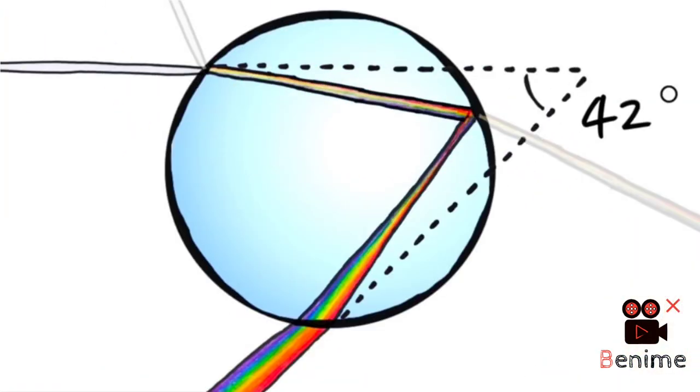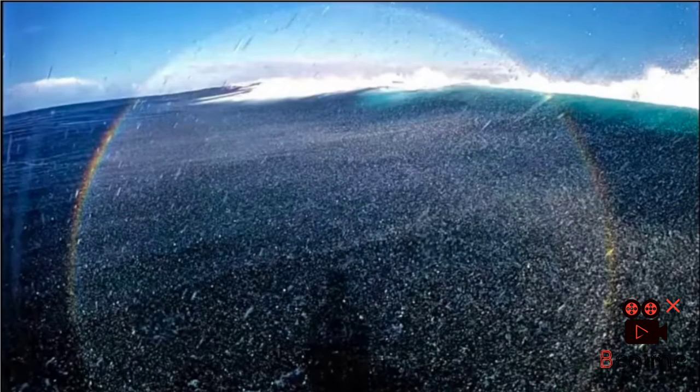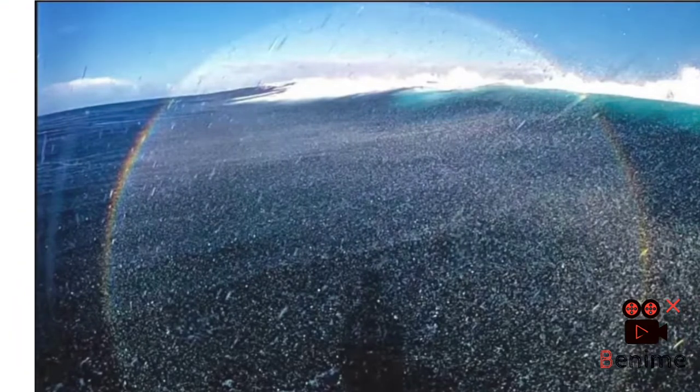Now let's take this white light beam and send it through a droplet of water. Some of the light will refract into the droplet, then reflect off the back and refract back out to travel down to your eyes, typically at an angle 42 degrees between the incoming light and the outgoing light. This can occur in a circle of droplets. So if the ground were not in the way, rainbows would be a full circle.